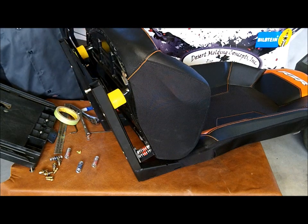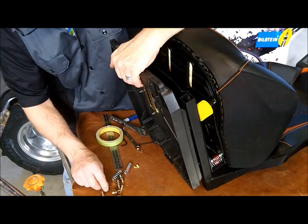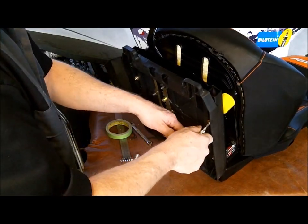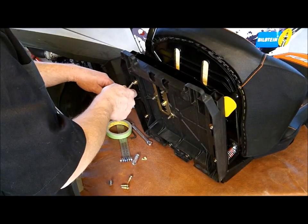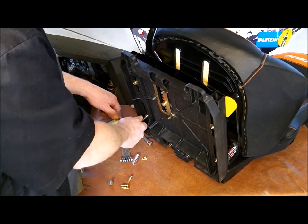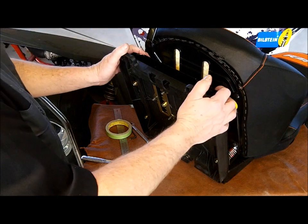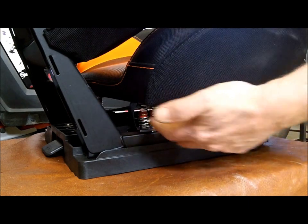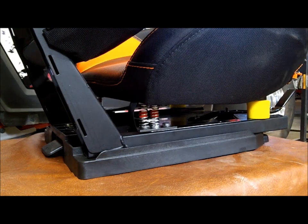Now it's time to put the sliding seat base back on. Alright, we've got the seat base back on and the seat ready to test out and show you how it works. You can see we've got the suspension seat bracket all installed with just two springs out back. This is good for about a 200-pound rider. And we'll give you an idea how it works here.